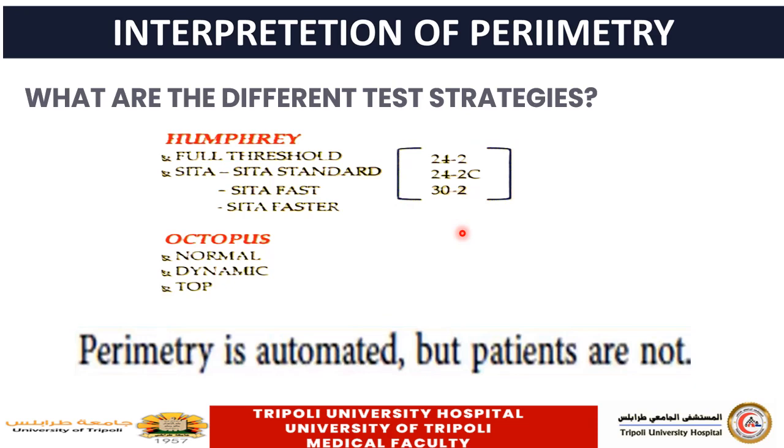And also you should understand the different patterns, and these patterns are chosen and predetermined in the machines, so that they are applied for each disease that you want to check for, the 24-2, the 24-2C, and the 10-2, and so on. So in the next slides, we will go through the difference between these strategies before we go to understanding the perimetry map. I think that understanding these strategies is important. After that, we will go on to interpret the perimetry map.